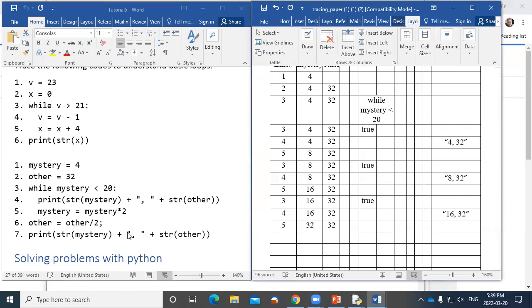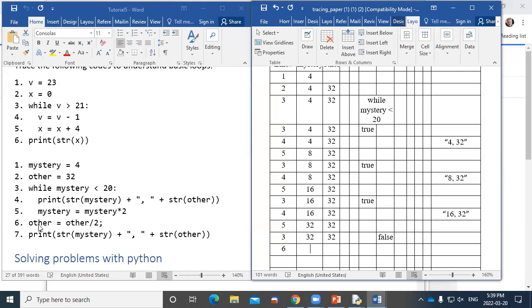Now, when we go back to line 3, right? Go back to line 3, and what's going to happen is it's going to be false. So because it's false, we can't do lines 4 and 5. So what are we going to do? Going to go to line 6. Yes, because it's false, we have to go to the one afterwards.